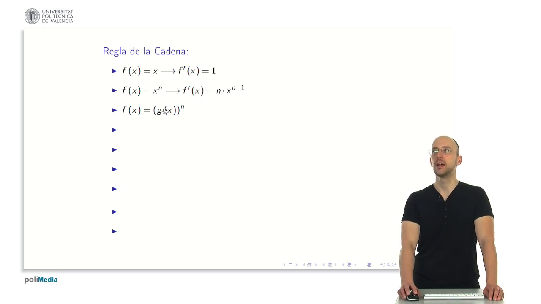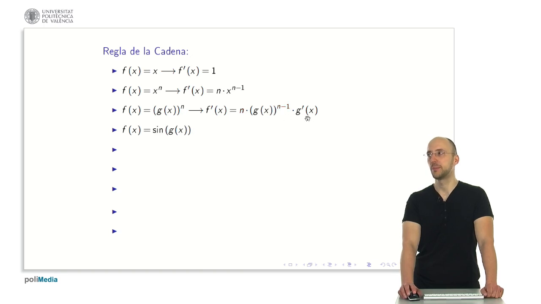Notice that the only thing I've done is, instead of writing x, I've used g of x raised to the power of n. While it's not exactly the same, the procedure is very similar. By applying the formula we've seen for the derivative of a function composition, I obtain the following derivative. I lower the n down in front, subtract 1 from the existing exponent, and then I multiply by g of x without differentiating, followed by multiplication with the derivative of g of x. This is important, and I want to emphasize its significance. The n goes down, I subtract 1 from the exponent, and the derivative of g of x is placed multiplied at the end.